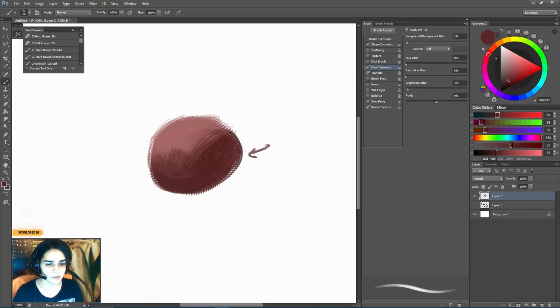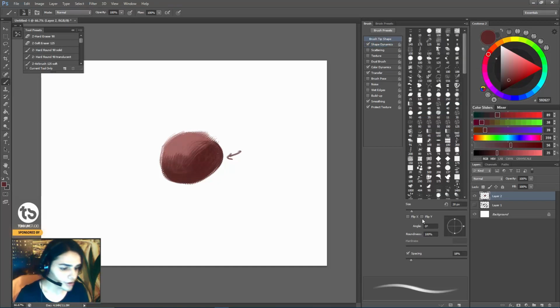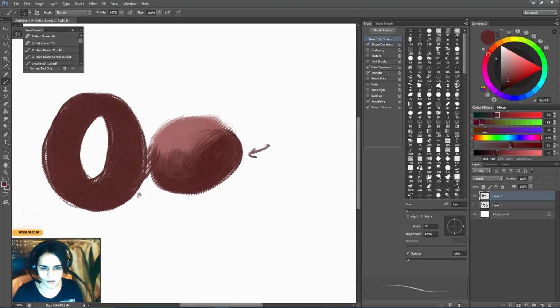I mean, I could make my brush smaller, get in there and fix that. But I feel like if I would turn the shape, going back to shape dynamics, I could make it, no, I'm sorry, not shape dynamics, brush tip. Could make the spacing just a little less. Is 10% enough? Let's see. Now, it is better. It still has this wobbly, bumpy shape, but it's much better than before. Let's see if I do 5%.